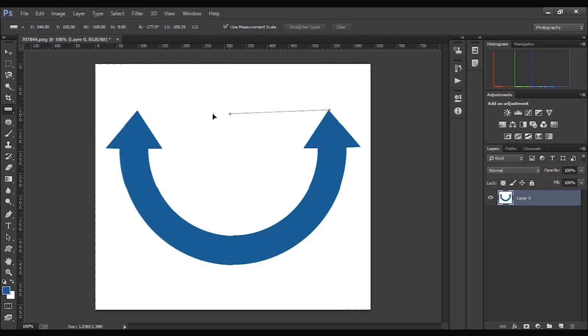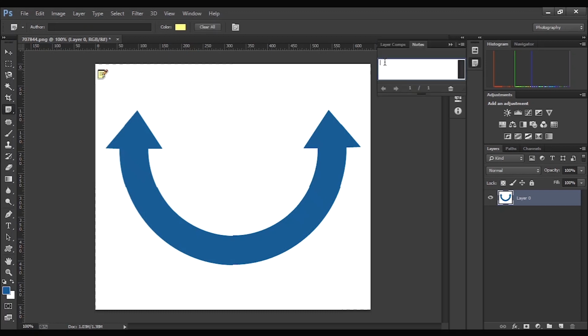The Color Sampler tool, this allows you to sample up to 4 areas of color within your image, so that you can have information about those colors. Like the Eyedropper tool, you can determine the range of pixels that it samples. The Ruler tool. The Ruler tool will tell you the distance between 2 points, but it can also help you straighten your photos.